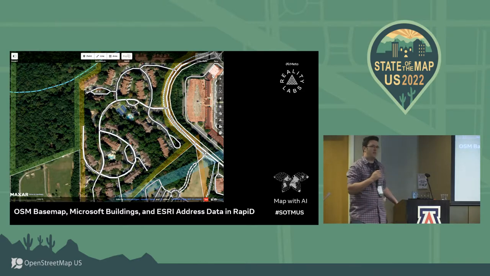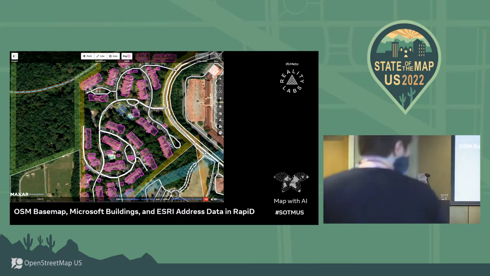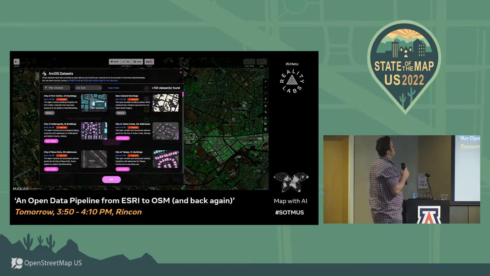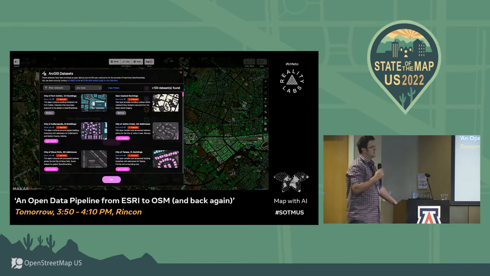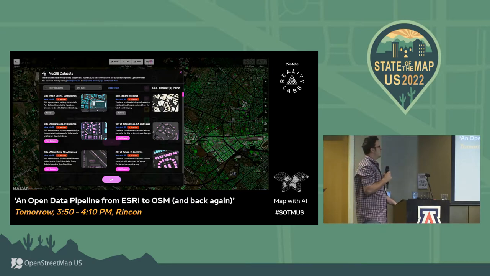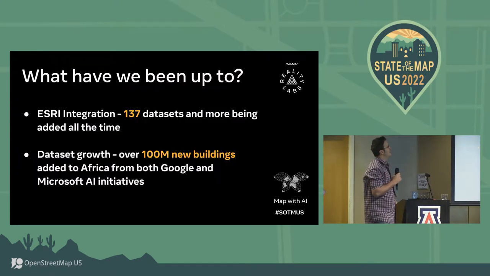To give you an idea of what that looks like: here's what you'd get with ID — just the OSM layer. Then we can add Microsoft Building Footprints on top of that. And finally, if you use our Esri integration, you can add another dataset for addresses. Here's what the UI looks like for the Esri integration in Rapid. If you have more questions about the Esri data lifecycle, Steve and Dean are putting on a session for Esri tomorrow — they're far better equipped to handle those questions than I am.